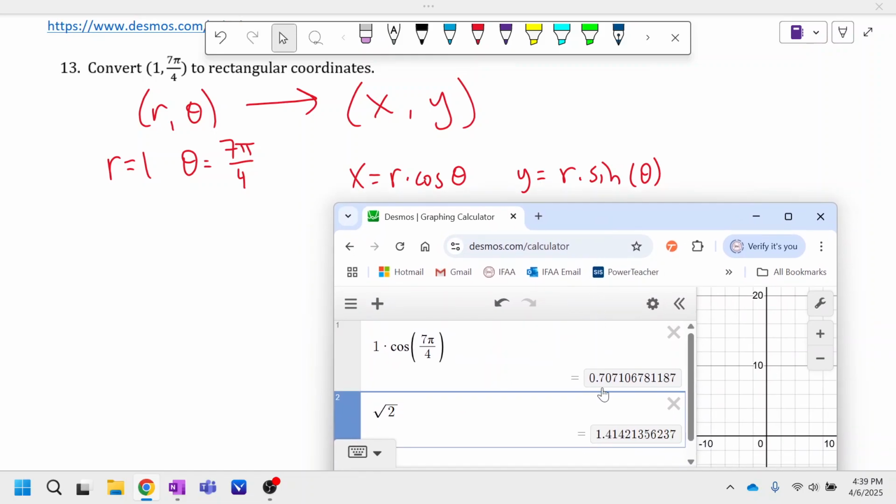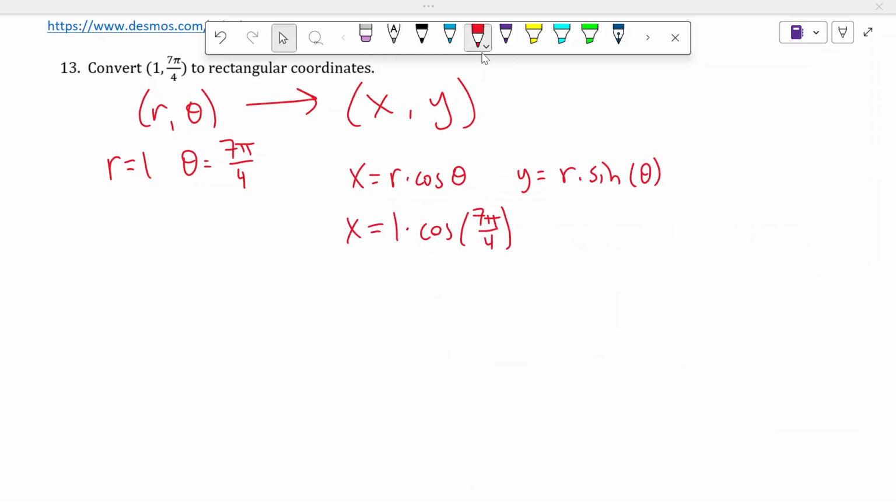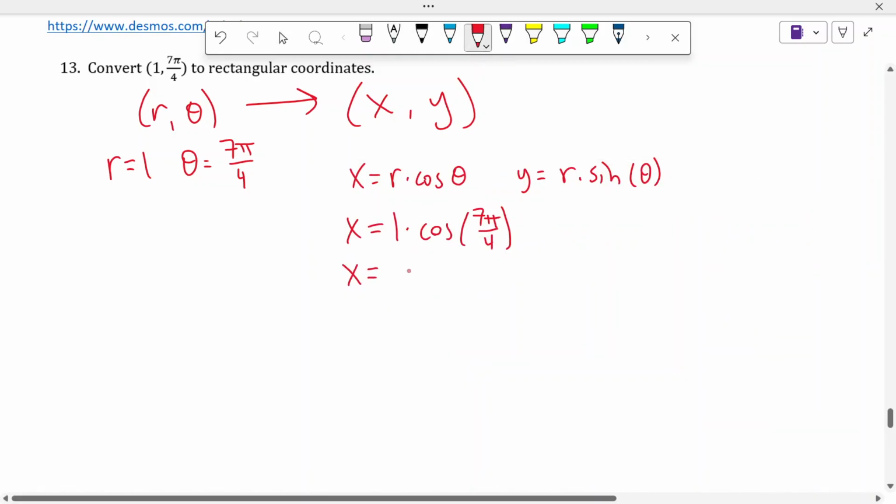Oh, it's not quite that, but wait a minute. 1 over the square root of 2? What if we make this a fraction and go 1 over? Okay, it didn't put that on the bottom, but let's make it on the bottom. 1 over the square root of 2. Aha! That was just 1 over the square root of 2. Okay, so that means this first part is just 1 over the square root of 2.